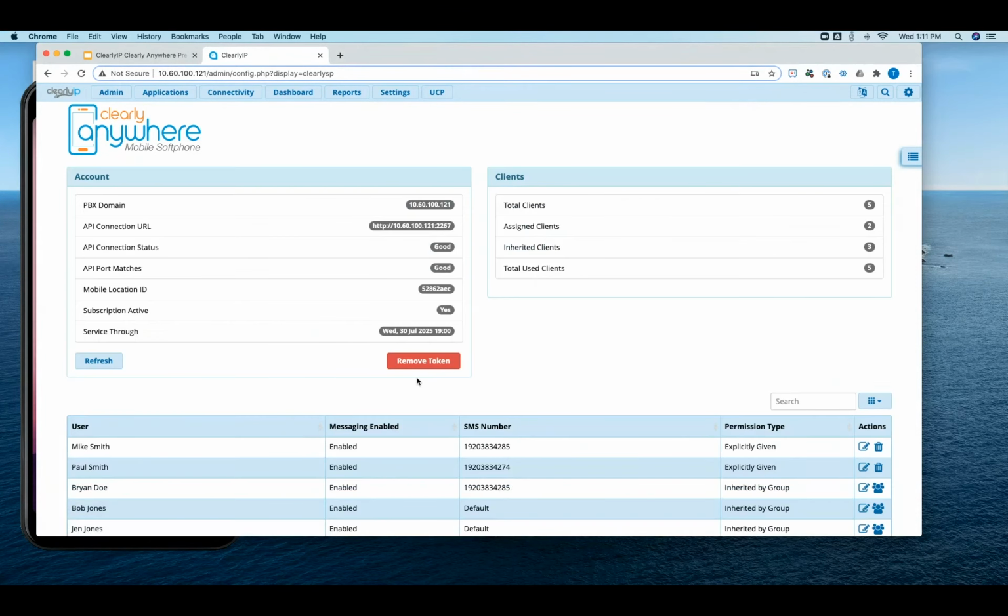And it's going to go and pair it now with what you provided us and license it. So I can see I've been licensed for 5 users, and I'm already using 2 because I've had this set up in the past. So I've got 2 users already set up on this PBX. So I have 2 explicitly, and I have 3 that are being inherited from their group permissions. So I've used 5 total clients, and I've purchased 5. So I've used up all my clients at this point.